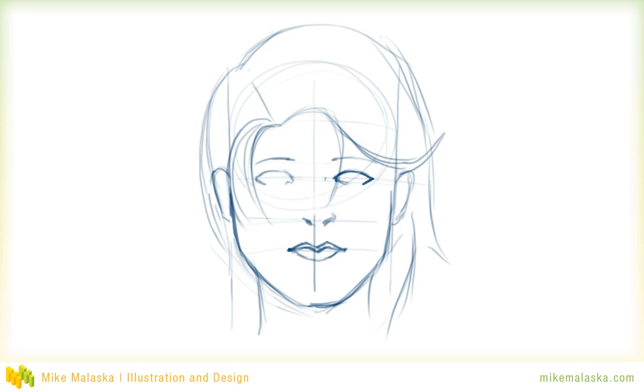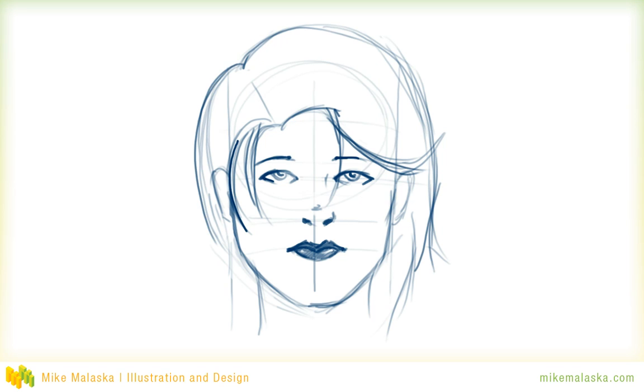So real quick here, and of course this is still sped up, we just fill in some of these details. And you can see the same rules that I use when drawing a male applied to drawing a female. Some of the differences, of course, are going to be how you render the eyes or the eyebrows or the nose or the lips. Aside from that, there's not a whole lot. I guess the hair too. Long hair for women. Of course, you can have a guy with long hair, so who knows?